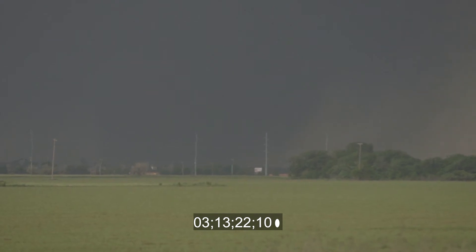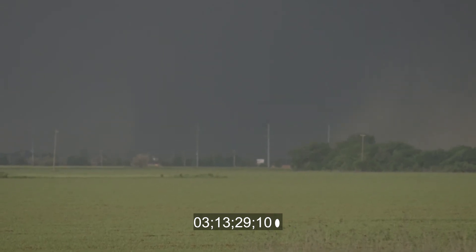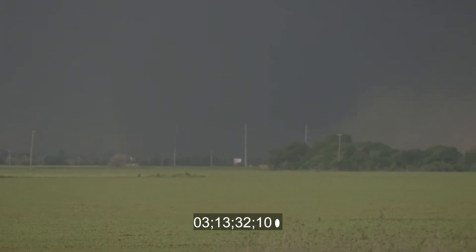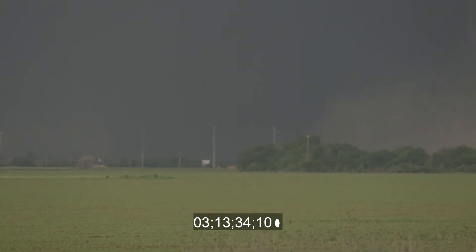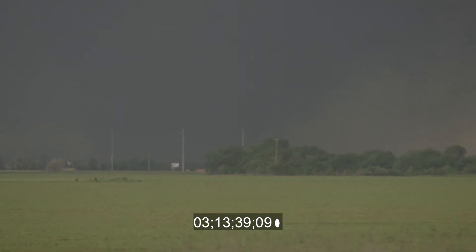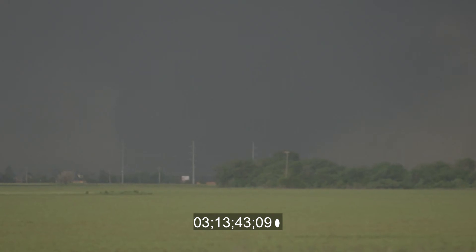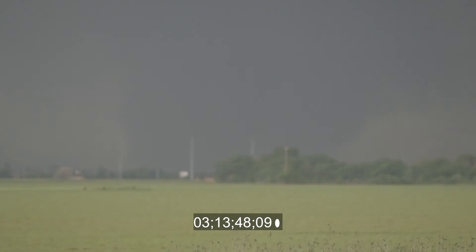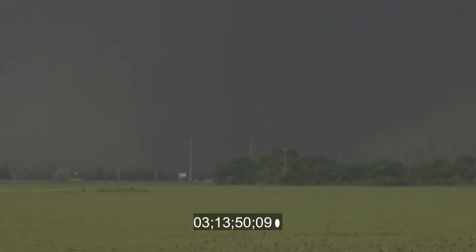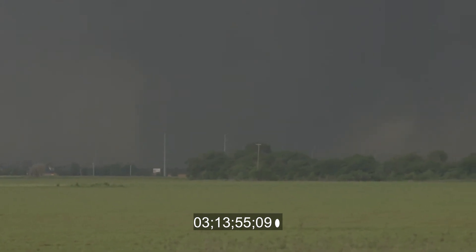James, this is just a heart-wrenching moment right now. It's getting close enough now that we're able to really see the debris flying around this tornado — just pieces of homes being thrown and wrapped through the air. It really shows right now no signs of weakening. This is just a devastating event here on the south side of Oklahoma City. Extremely violent motion still with this tornado. We've still got a clear visual of the funnel itself.